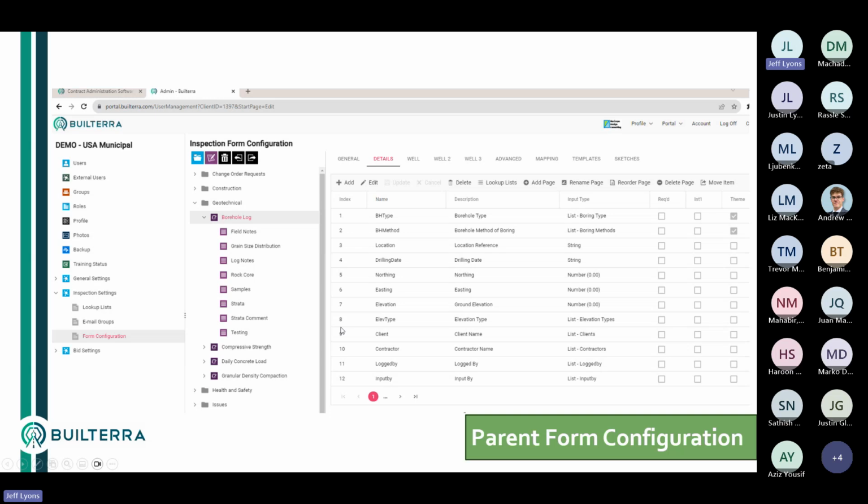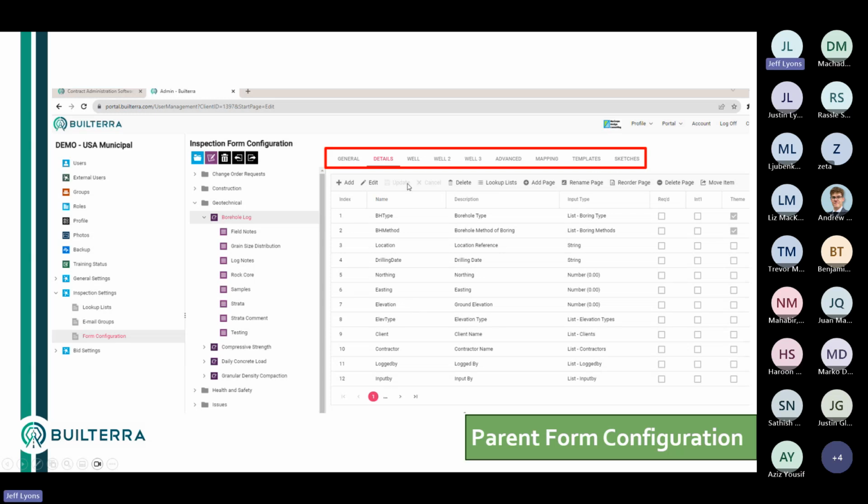The borehole log, this is a very, very complex form where you have a parent form here and then subforms or subtables. So you can see, if you think about a borehole log for land development, this covers everything you're going to need to do that data collection in the field. And so the parent form looks like this with all of the fields, including northing, easting, and elevation. Very important if you're looking to lay it out in CAD afterwards.